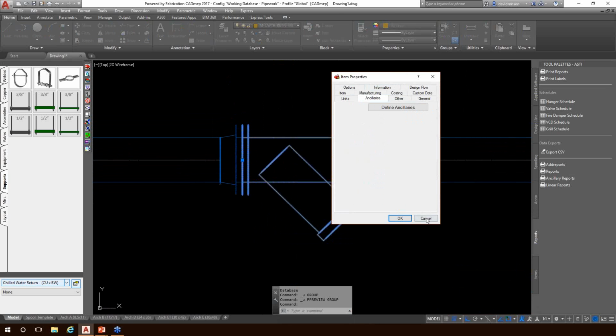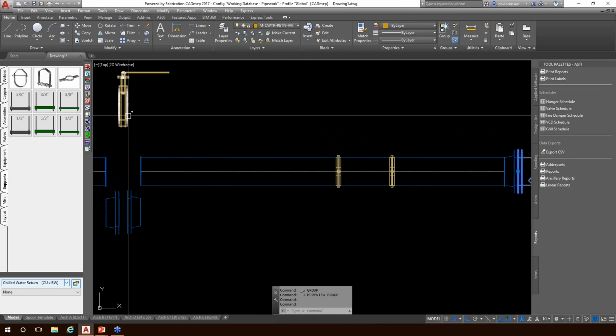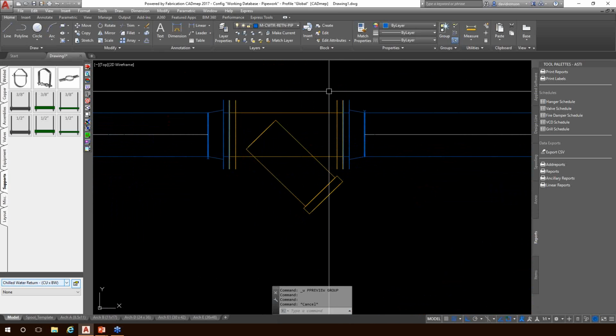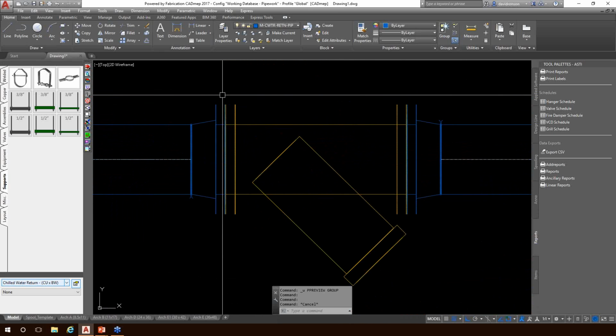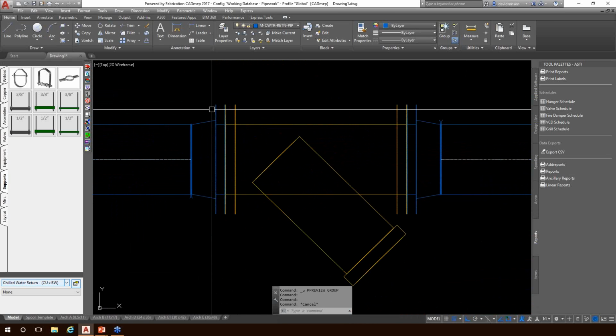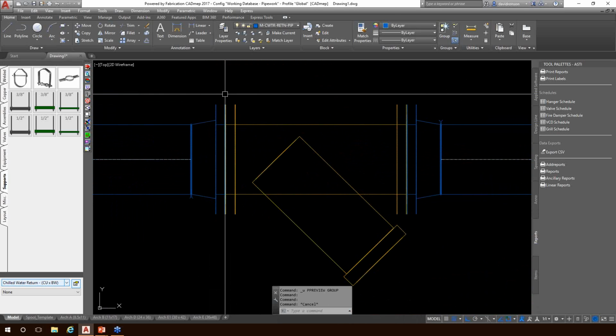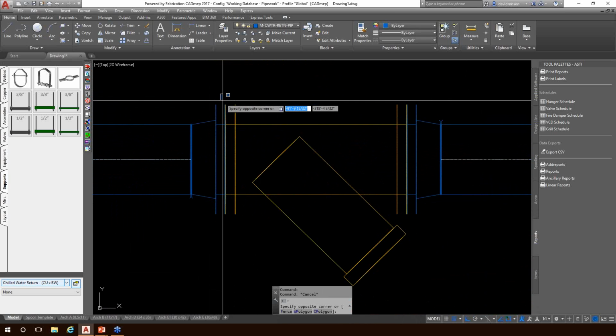No ancillary, okay? Well, we applied it to this valve, but why not the strainer? So in this instance, we need a bolt kit here and here, right? We need 2 bolt kits, but what's the best way to apply these?